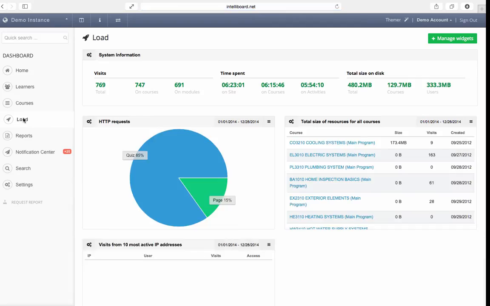Go to load. Now this tells you about your Moodle server. Now this becomes very important, especially if you have a lot of data. Now over here on the right, for this specific instance, it has a total disk size of 480 megabytes. That's not really a lot. Now some users have over 100 gigabytes.